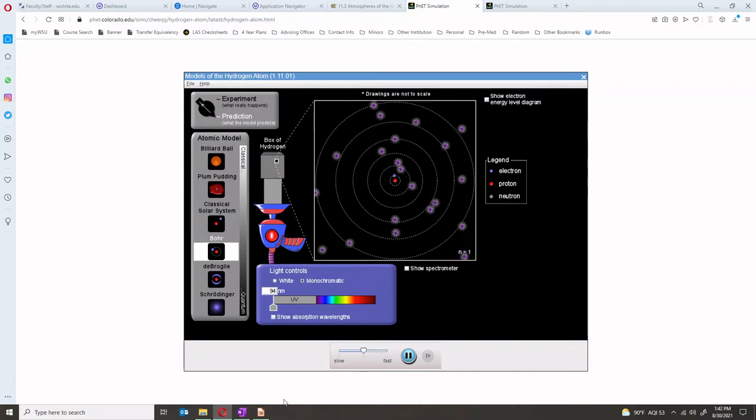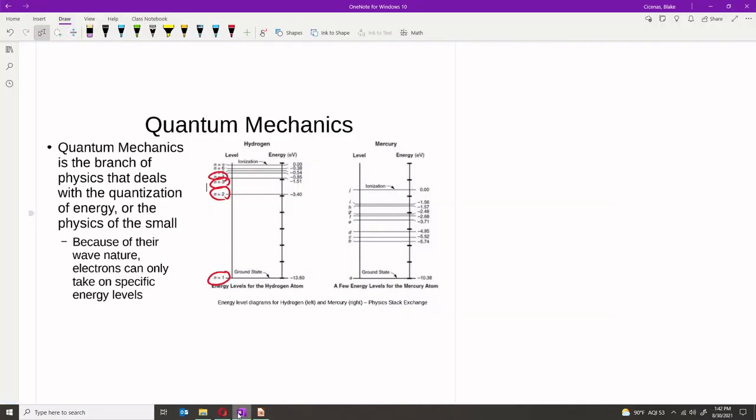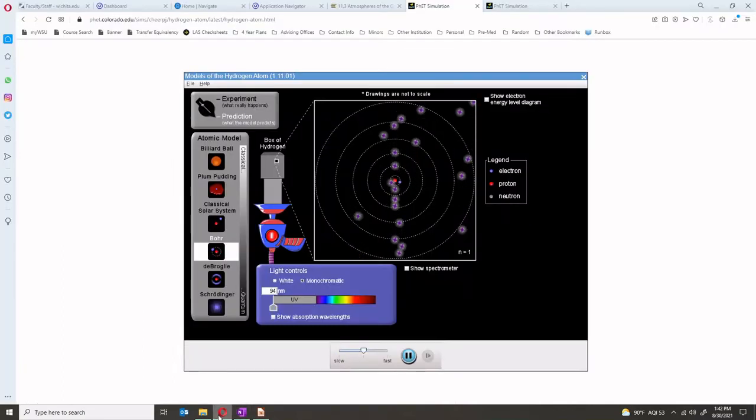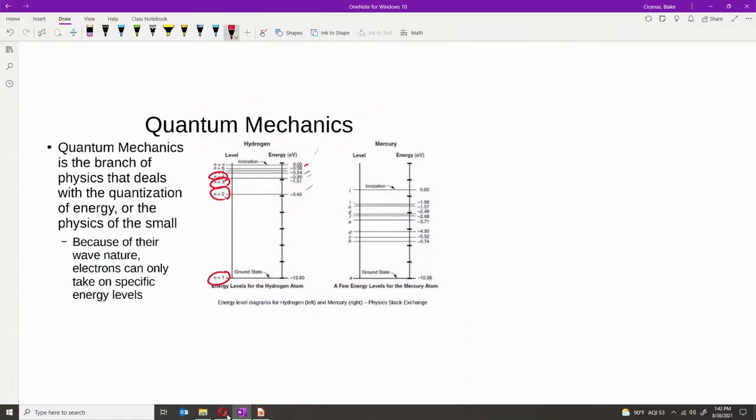And so that's what this little graphic means: you can only be at certain locations along the rungs, so to speak, of that ladder or the Bohr model. And notice that each one has a corresponding energy because each of these has an energy. And that was an interesting aspect of it. I know there's mercury and hydrogen here, but it does vary a little bit. I think we'll talk about that a little later.